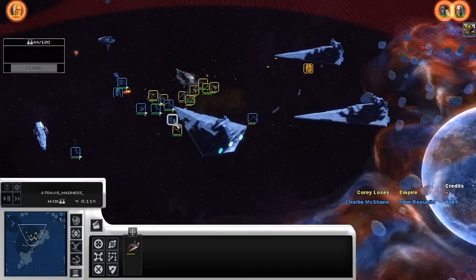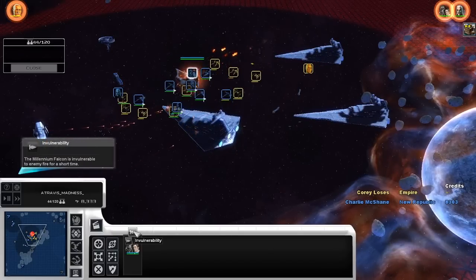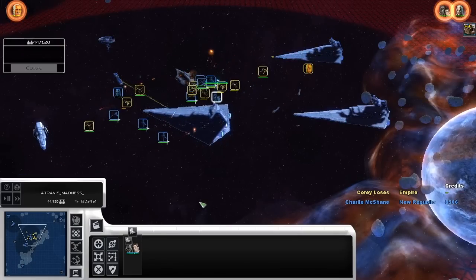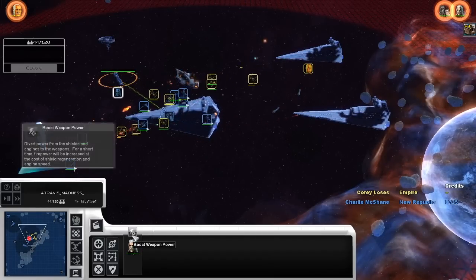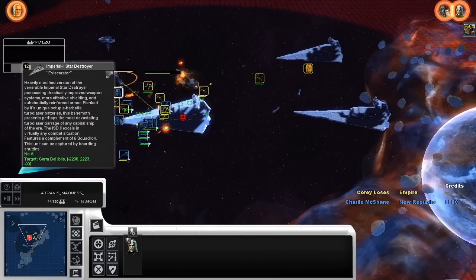Oh, really? So you can see that if you select him. Invulnerability is invulnerable for a short amount of time. So if he starts losing some health, then he can just do that and fly away, and you can repair him the same way as other stuff.